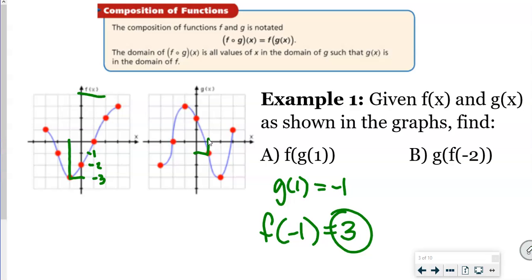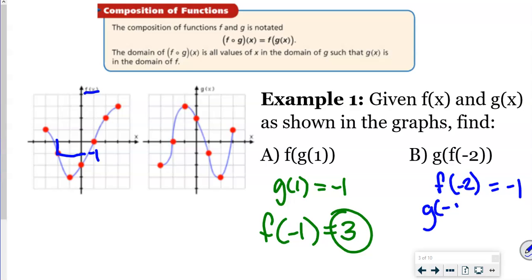Okay, let's do another one, just for the sake of example, okay? So this time we've got g of f of -2. So once again, we're going to do the f of -2 first. So we're looking for the graph of f of x, that's over here. We're going to go over here to -2, and we're going to go down, and we're going to find the y value. Okay, that's going to be -1 right there, right? Then we're going to take that -1, and we're going to put it in our g of x graph. So g of -1, so over here at -1. So that's my x value. So I'm going to go up and find my y value. That would be 1, 2, 3, right? So g of -1 is equal to 3.